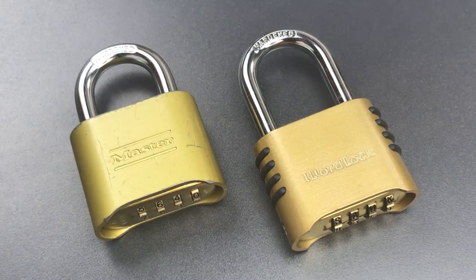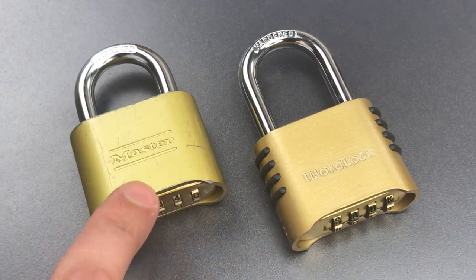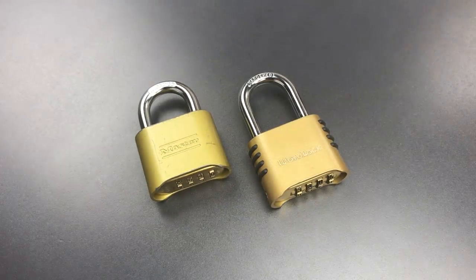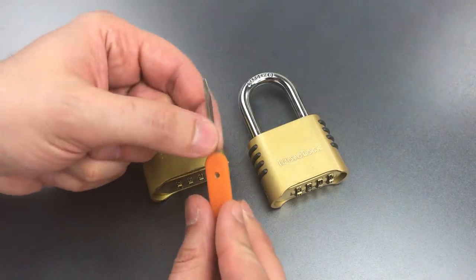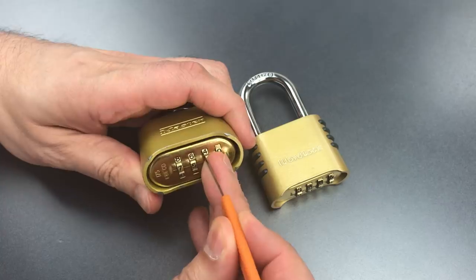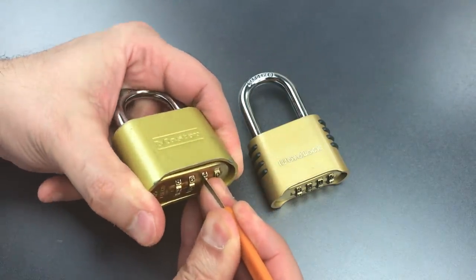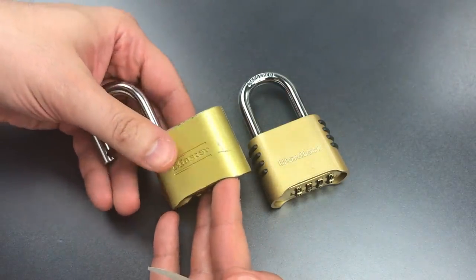Now, I normally wouldn't give a lock like this the time of day because of its similarity to the Master Lock Model 175. The main problem with the 175, of course, is that the mechanism can be bypassed faster than you can open the lock using the combination. All you need is a tool like this. It's a thin strip of metal. We insert that strip in between the combination wheel and the lock body, and once it's in position, we lift up the internal lever and we can open it right up. It's really that fast and easy.